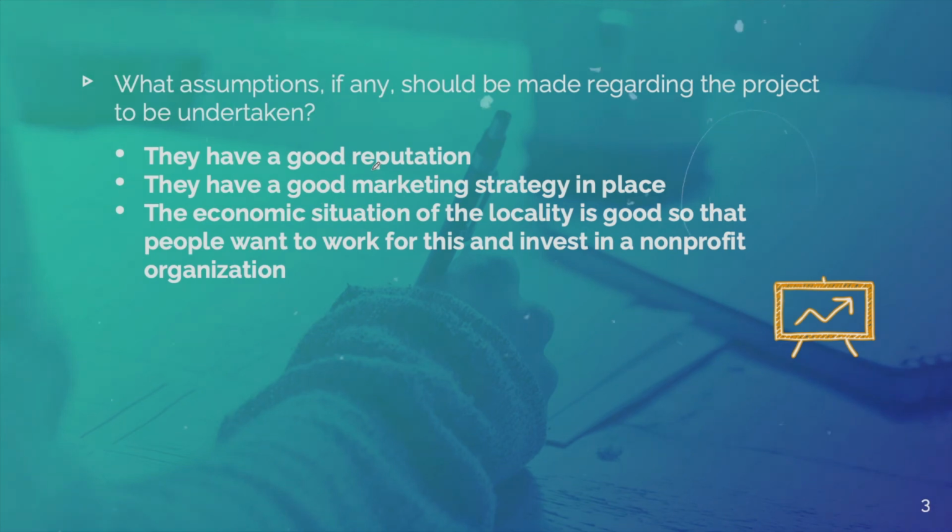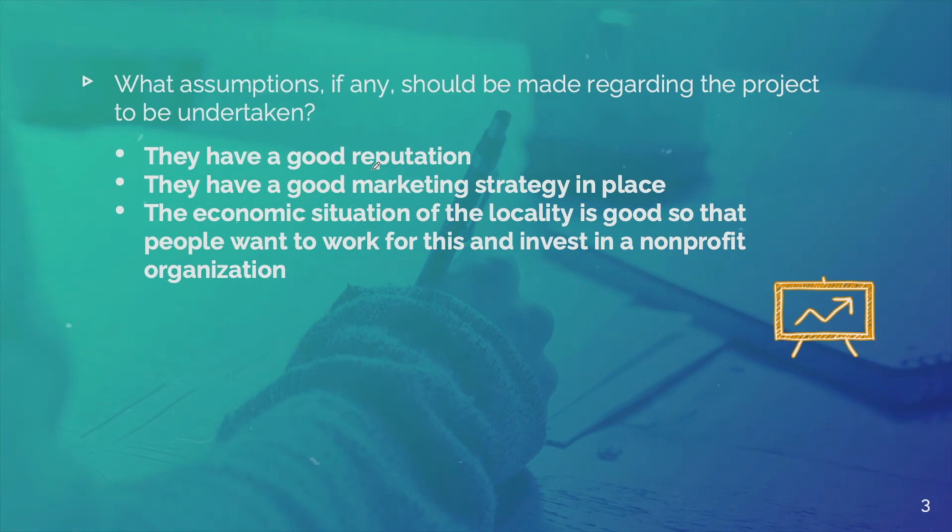And the second assumption that I have is that they have a good marketing strategy in place. This is because even if the college or the non-profit organization is very good, but if they don't have a good marketing strategy, it won't reach a lot of people, and the people won't be aware what college is that, or what non-profit organization is that. So people won't be aware. So I am assuming that they have a good marketing strategy. This will help them get more funds and more resources in place.